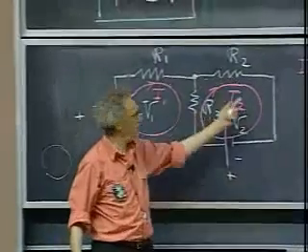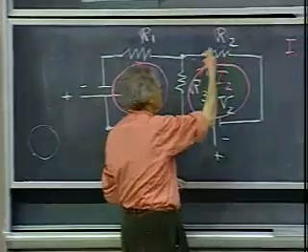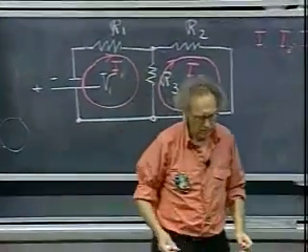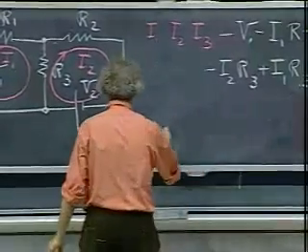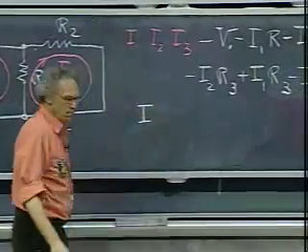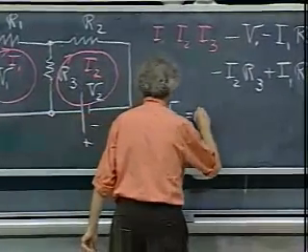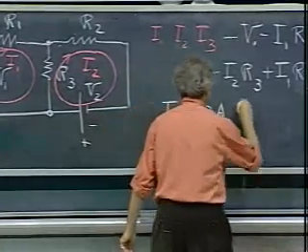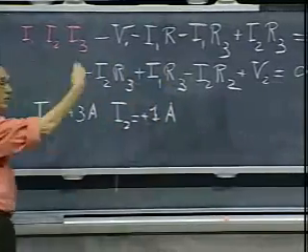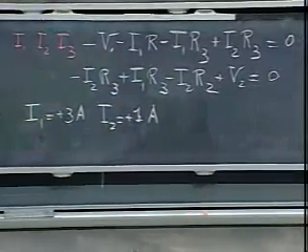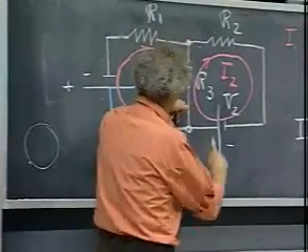And the same is true here. If I2 is positive, it means it's in this direction. If I2 is negative, then it's in that direction. How about I3 now? Well, let us assume that I1 is plus 3 amperes. And that you find that I2 is plus 1 ampere. That's possible, right? You have two equations, two unknowns, and these are the answers. So 3 amperes goes like this, whoosh, down, and 1 ampere comes up.